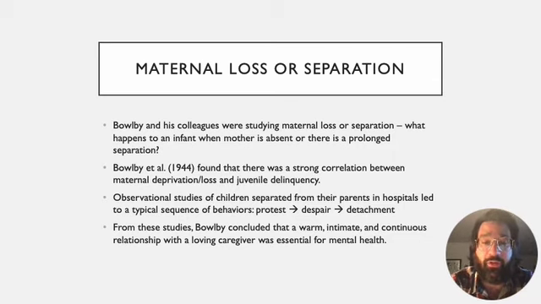And after that phase passed, they noticed a detachment, which is that the children no longer displayed any kind of visible emotion, more blunted affect, a neutral, withdrawn sort of affect. And this was like, well, I guess this is my new reality. My parents are just gone, and I'm just going to have to deal with it. And so they became much more unemotional and unexpressive. And from these studies, Bowlby concluded that a warm, intimate, and continuous relationship with a loving caregiver was essential for mental health in the early years. Note the word caregiver, right? Whether that's a parent, a step parent, it could be any caring adult. But having a continuous and ongoing caring relationship with a loving caregiver was essential for a child's social and emotional development.